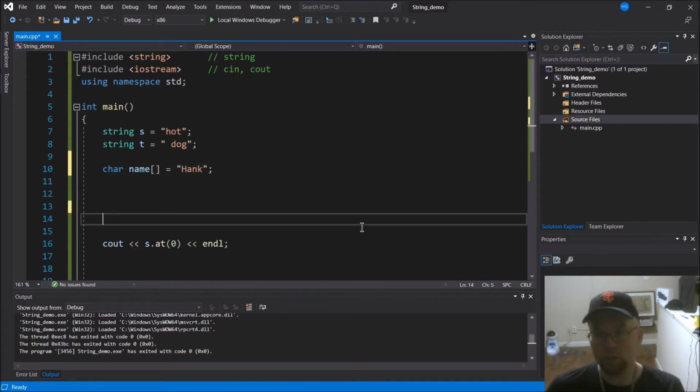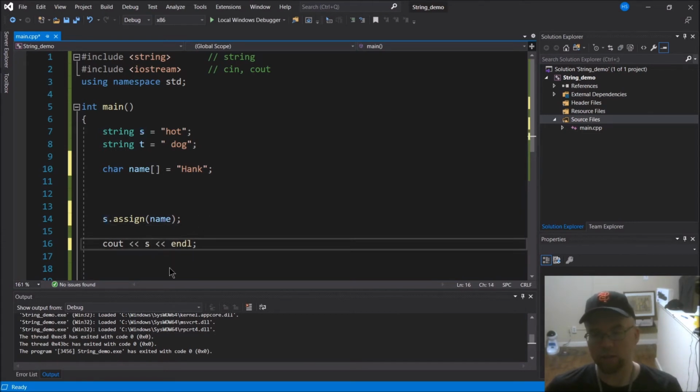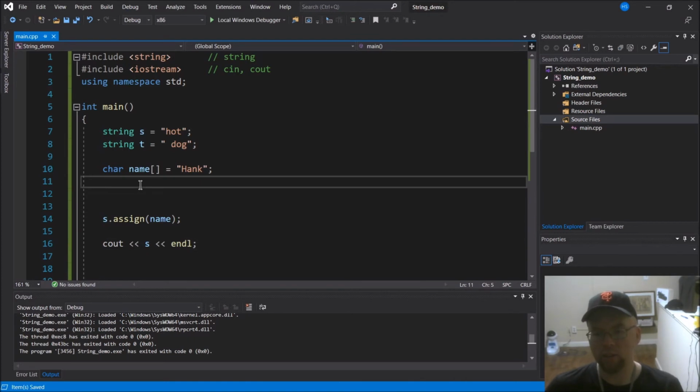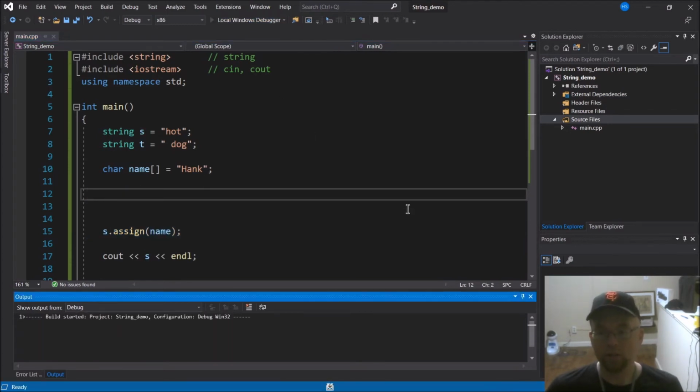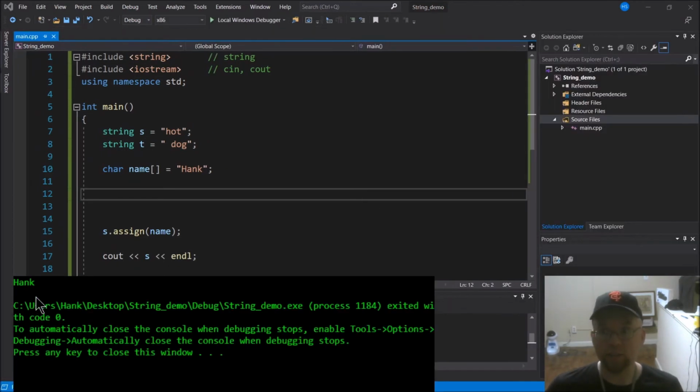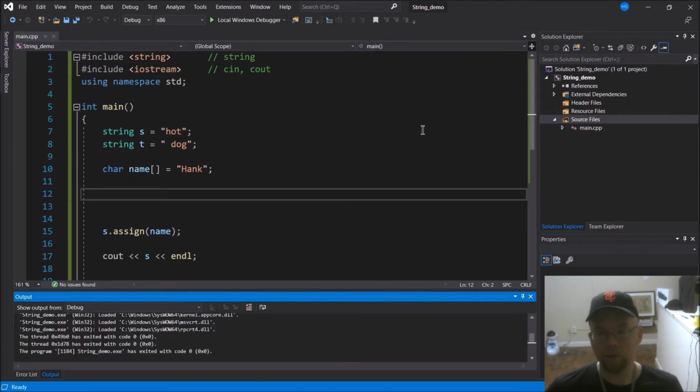So what you can do is say s dot assign name, and that'll copy that character array, that C string, into S. It's kind of like doing something like this. It's just a wordier way of doing it, I guess you could say. Okay, so then when we print out the S, you can see there's my name.